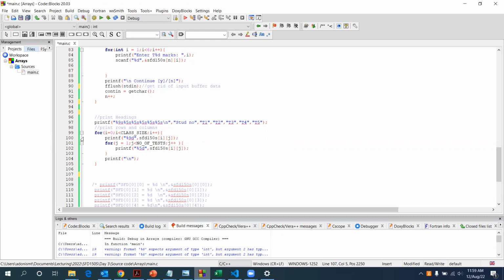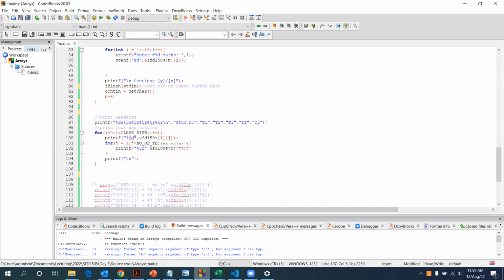So on line 100, we want to print the student number. All that this 9D here does is make sure it allocates 9 spaces to print the student number.